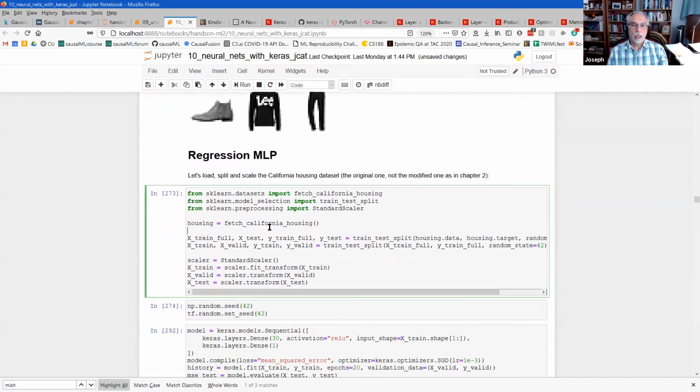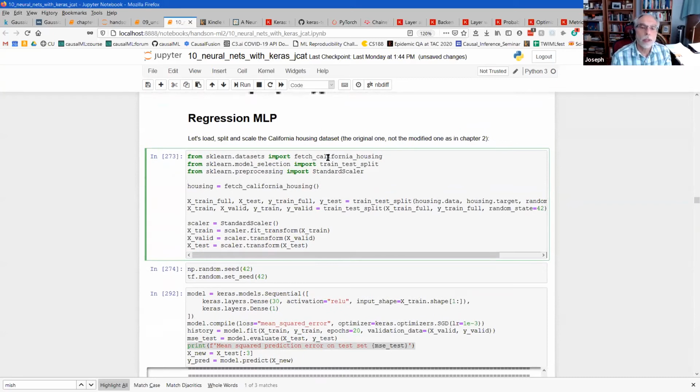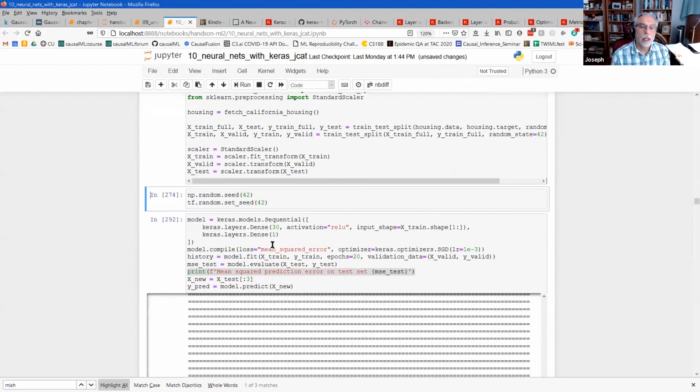So the next class of problems that we deal with, the supervised machine learning problems, are regression problems, where you're trying to solve a continuous vector. In this case, it's just a continuous scalar. You just kind of estimate a housing price. So we've worked with this Boston... Oh, this is not the Boston housing data set. It's the California housing data set. Uh-oh, I looked up the Boston housing data set.